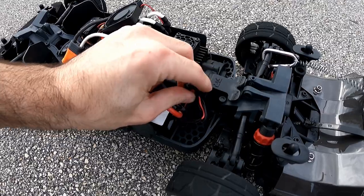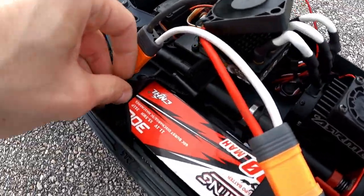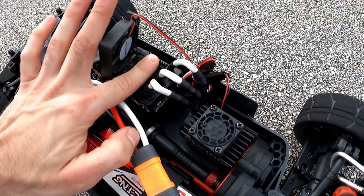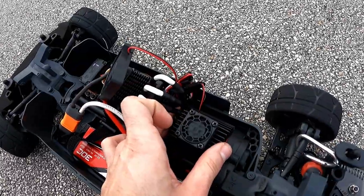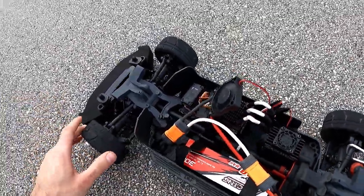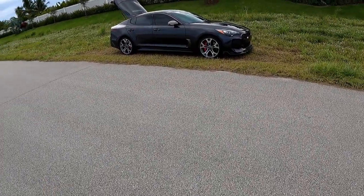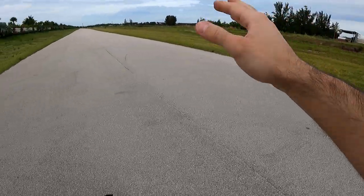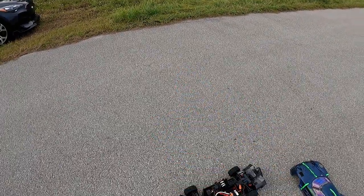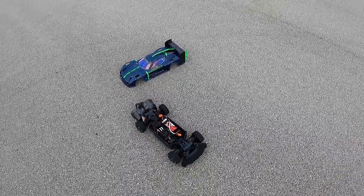There's our 3S battery — balance lead confirms 3S. The ESC really isn't that hot, to be honest. The motor, on the other hand, is warm — but also not hot. I've really been trying to be lenient when it comes to braking, because yes, it's a smaller motor than what we normally run out here. When I want to hit the brakes, which generates a lot more heat, I'm just letting off and allowing the car to coast, because we're not doing 150 mph. We're doing sub-100 mile-an-hour runs — but let's see what we can do on 4S.